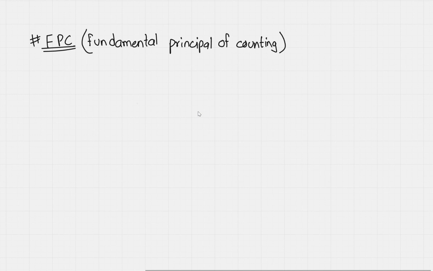Now if we have some dependent tasks, like I have a black shirt. If I select the black shirt, then I cannot select the black pant. Then we cannot just use this principle because there would be some conditions to apply before using this principle. We'll talk about this later, but for till now we need to just remember that whatever we learned does not work for dependent tasks. Alright, so now let's move on.